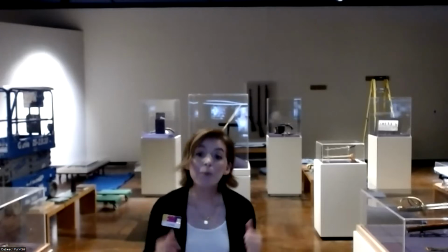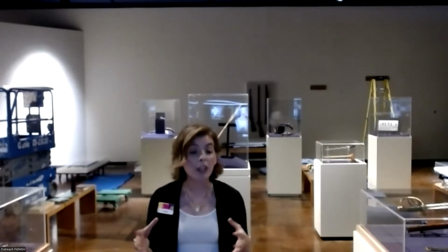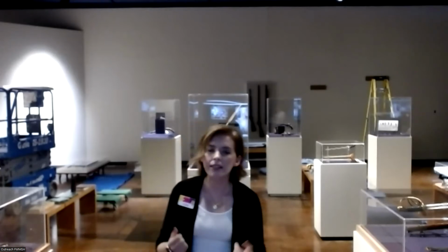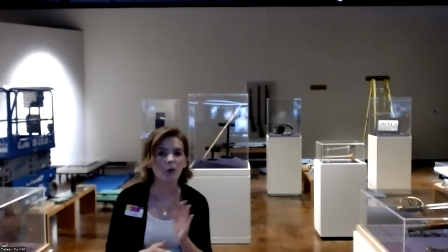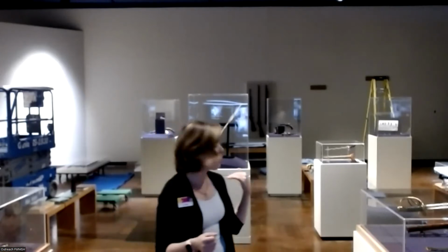They are heavy. But the idea behind this exhibit was we wanted to focus on weapons, but Caleb wanted to open up a larger time frame. So we're starting thousands of years ago with projectile points, obsidian and stone tools, lithics, and then he caps it at World War I. And so we have a World War I practice rifle that's made out of wood. And then we have other firearms.